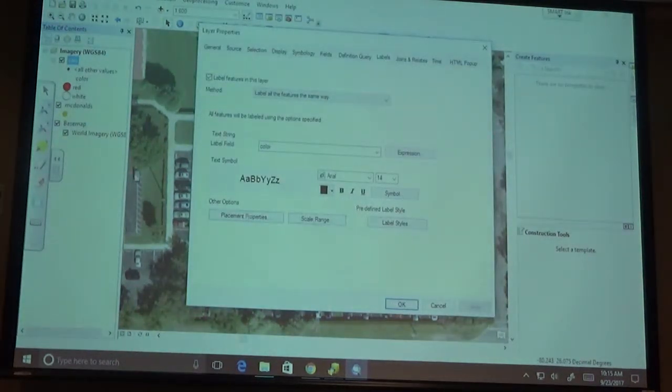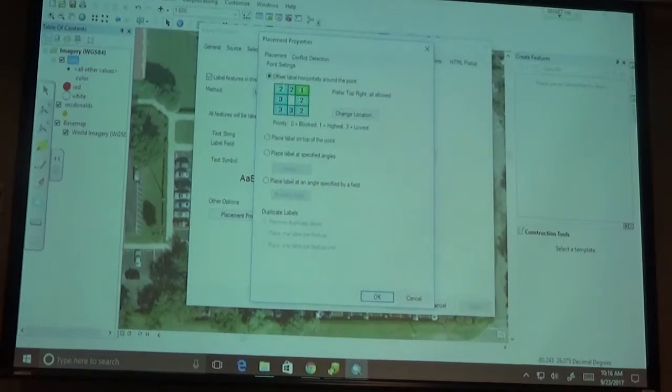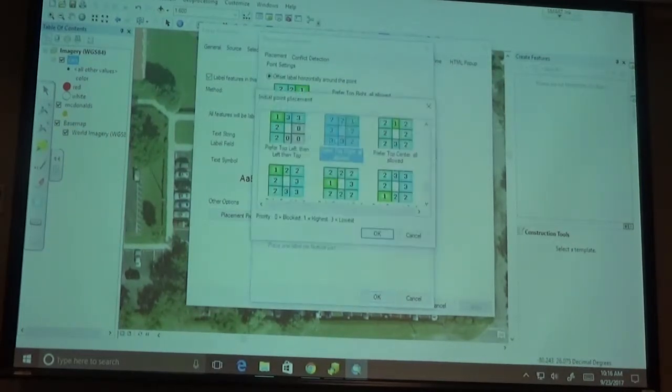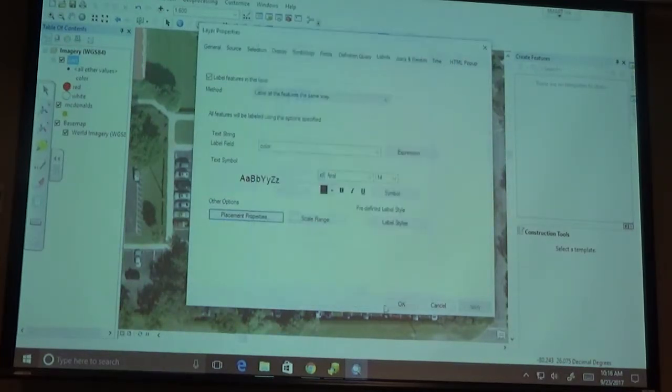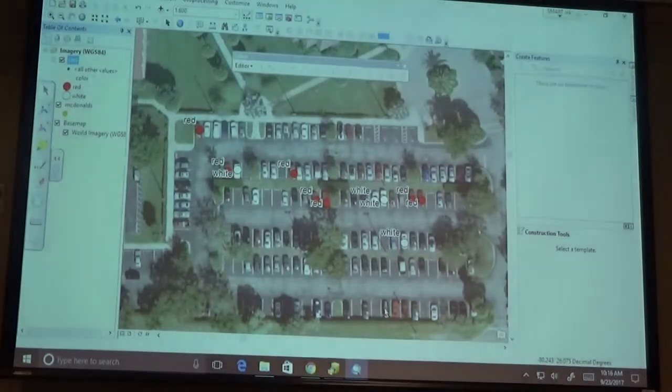All these give you power to deal with them. You even can write code for that. So placement properties, and you can actually choose which kind of location you want to have. So I can use this one here instead. Hit OK. Now it has changed. If you get in trouble with labeling. Okay? Save.